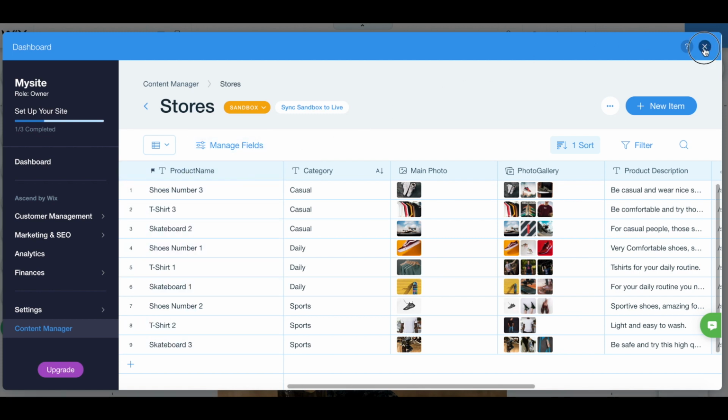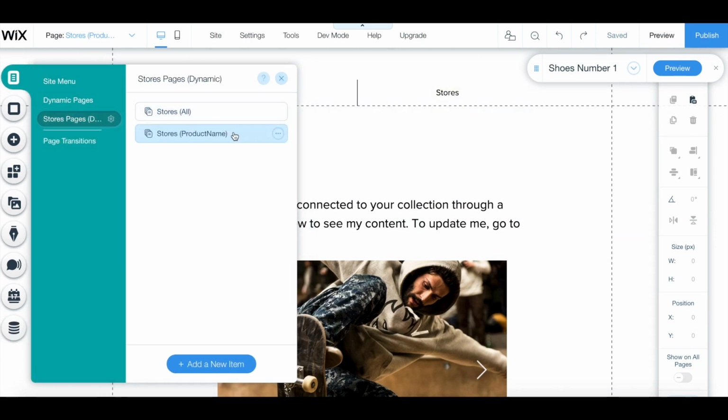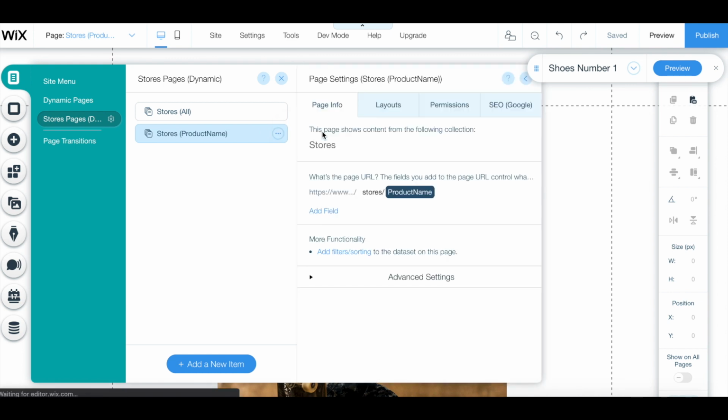So let me close it and go back here and click on settings, and I'm going to keep it the way it is. So my URL will be created based on my domain, the name stores will be default, and then we're going to have the dynamic part that will be taken from the product name.